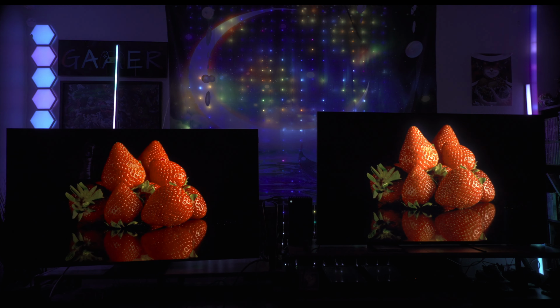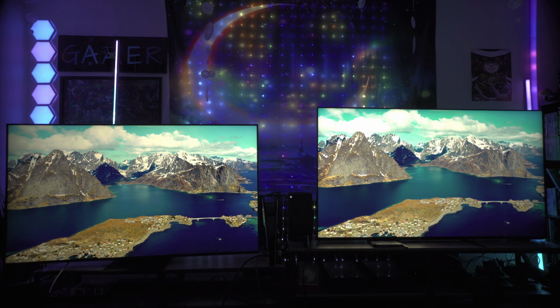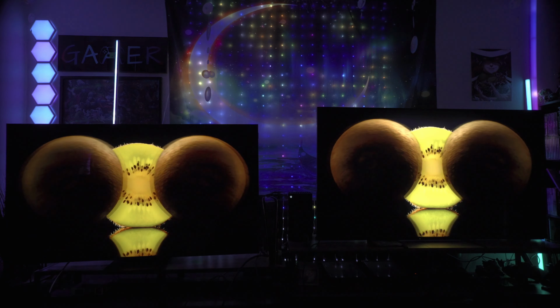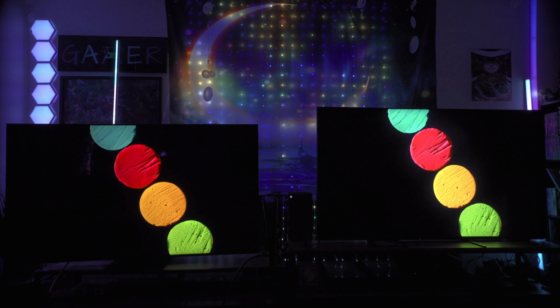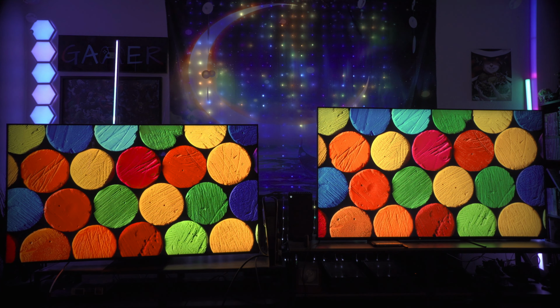Now let's go on to the next example to talk about some other things. With more diverse scenery on the screen, you can see, again, more of the depth that the TCL is kicking off. It's dramatic. It's extreme. It's everything that I'm telling you that it is. There are people that want you to believe that the Sony Bravia 9 has finally arrived and is here to kick ass and take names as a supremo ultimate TV.